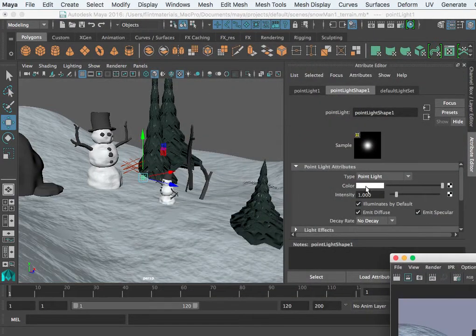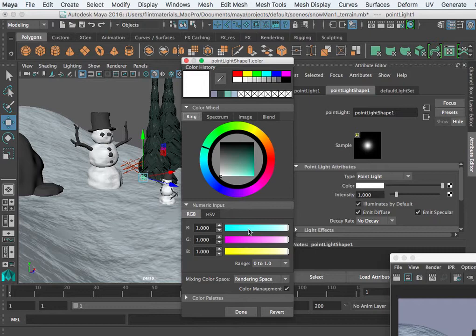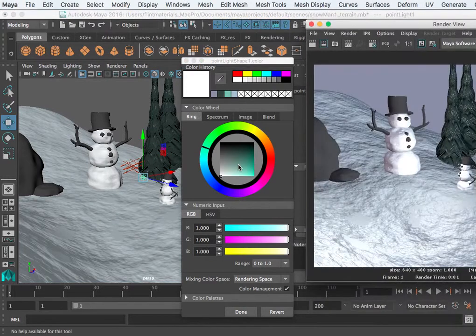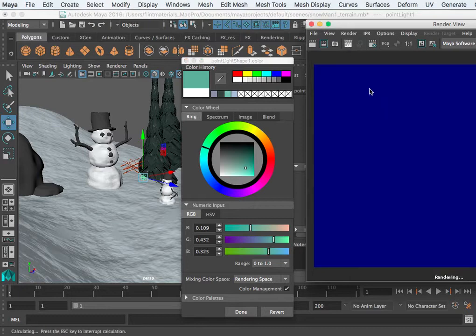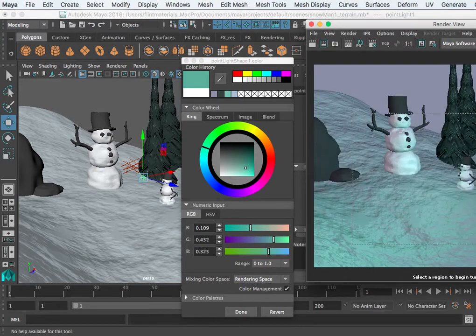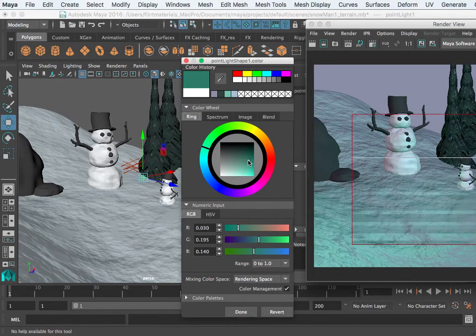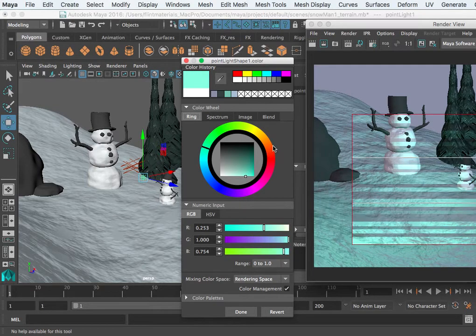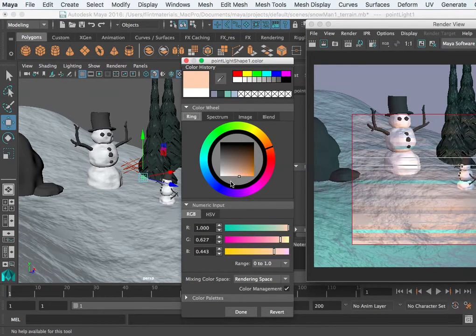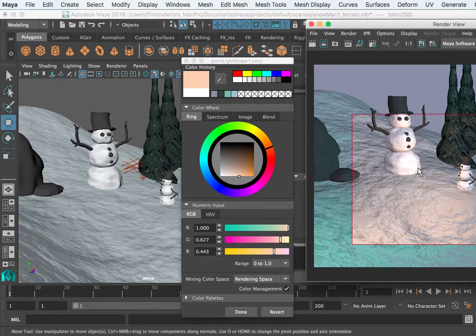You can change the color in the attribute editor. My IPR should still work, so you can see what happens if I play with different colors of the light. And you notice the orange here.